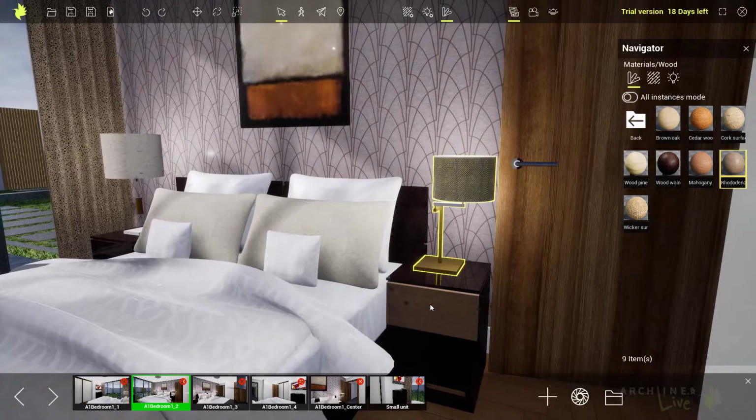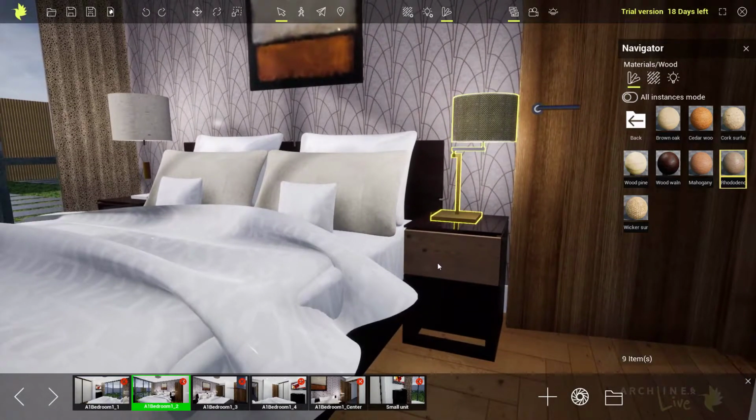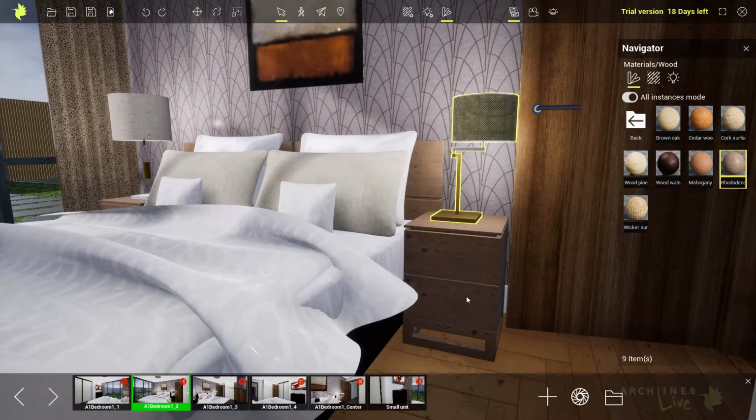Yeah, I think this one's better. Yeah, I think it will be much better. But as you can see, this is only changing one specific surface of this material. But what happens if I would like to change it all over the item? There is this all instance mode switch, which allows me to do that. So now when I click and drag on a surface, it will detect and change all the same instances. So this switch allows you to either change only one version of it or all around in this project.